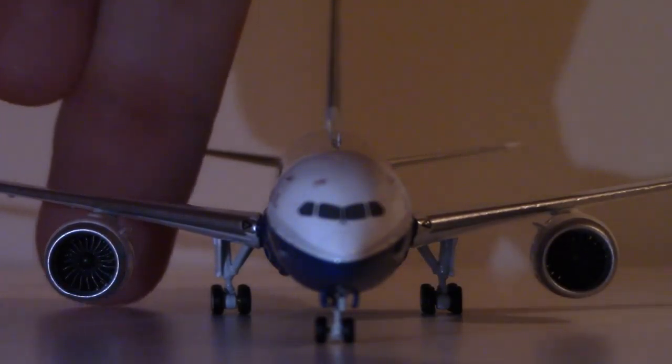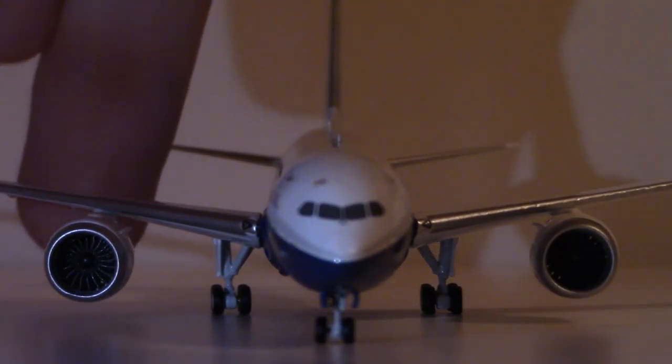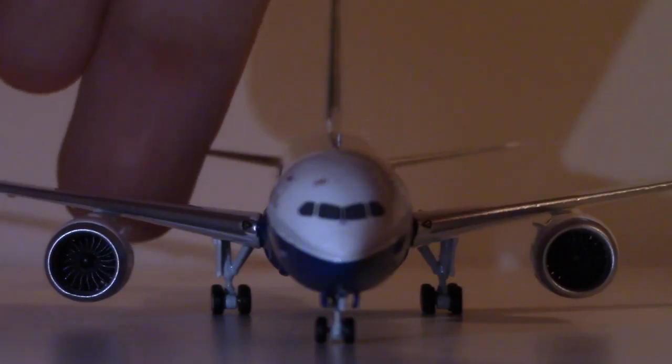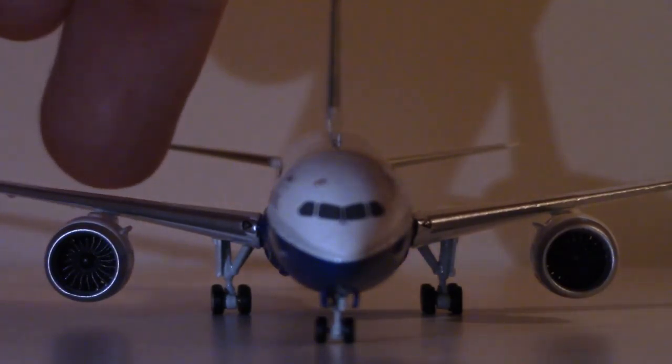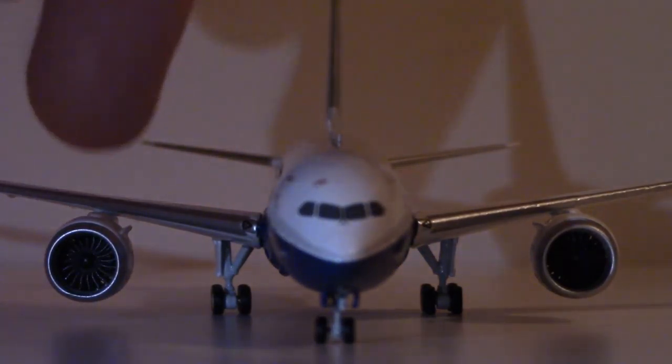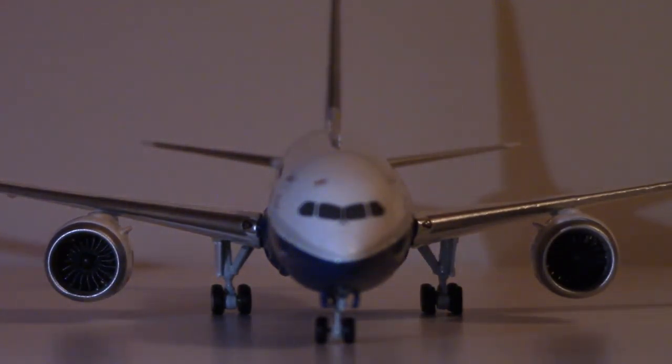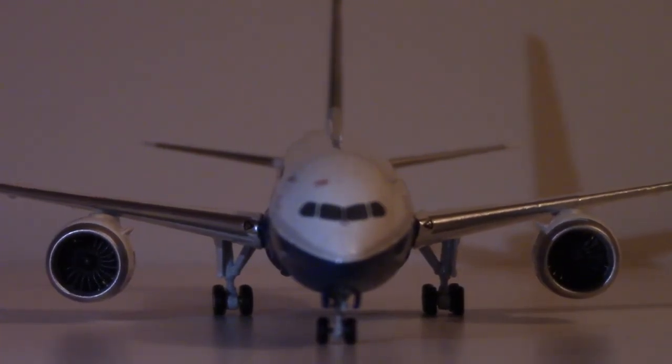If I put my finger behind, a little bit difficult to see here, but just take a look in the upper left section of the left-hand engine from our perspective, really the right engine. See, if I move my finger behind the engine, some of those points of light are blocked out. So there you go, the engine is passed through, and that looks really, really good. And of course, quite authentic, because these engines would have a pretty high bypass ratio.